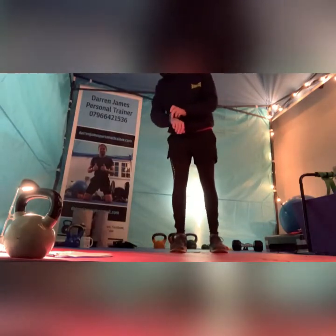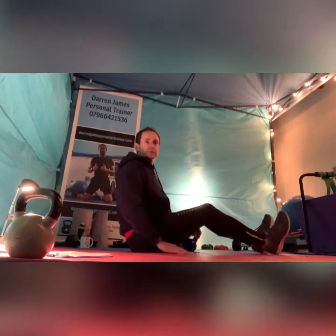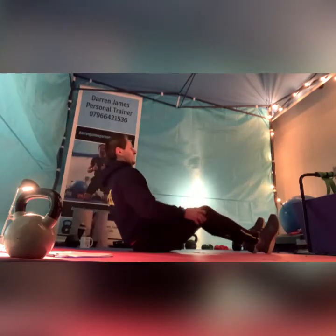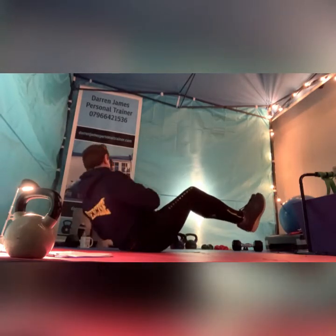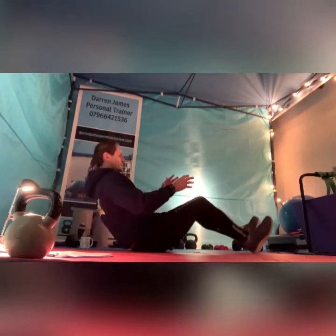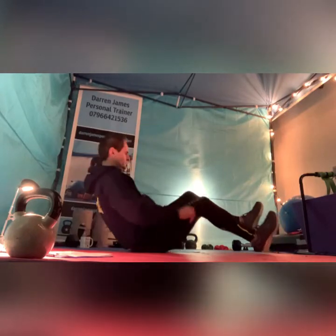Ready for the run-through then. The first one has a couple of tricky ones. First one is Russian twists — so either do a Russian twist with your feet down if you want to do a lot of them, or if possible your feet in the air. Follow your hands, or if you want your water bottle or a weight, don't hit the floor. To make it tougher still, put your legs completely out straight, but if you can't, just keep your feet on the floor but try and keep them light.